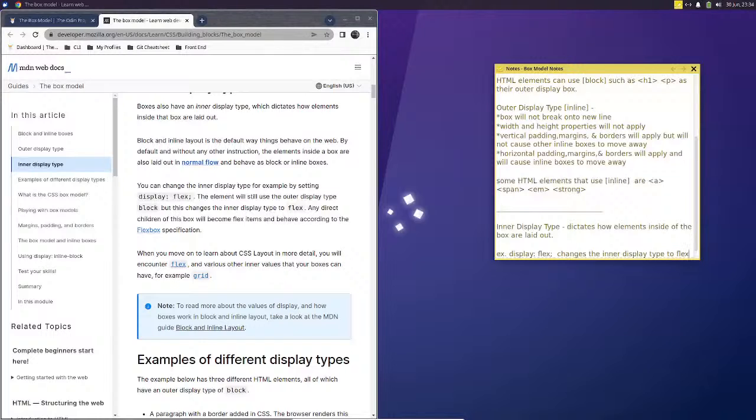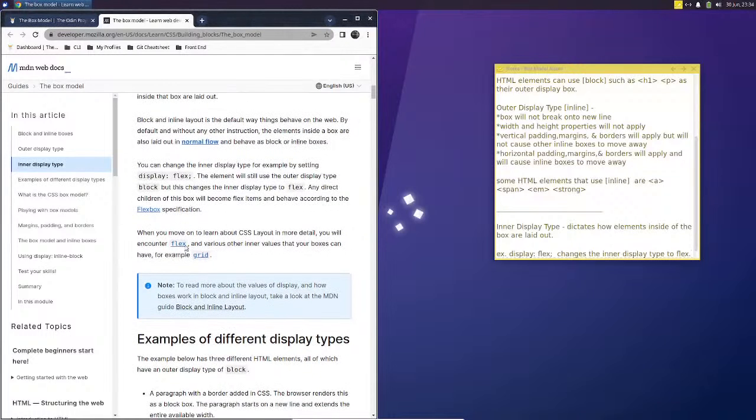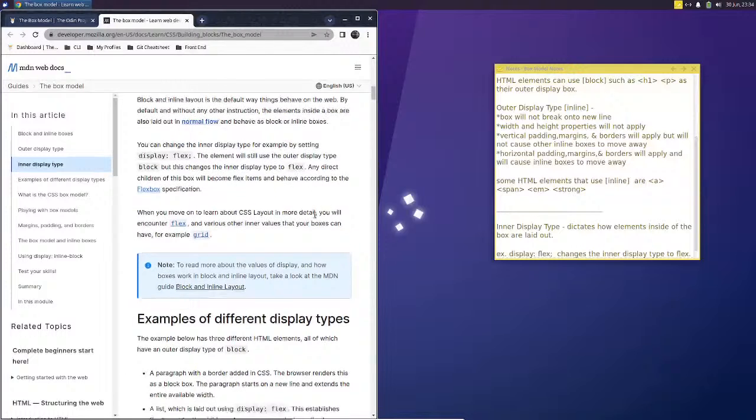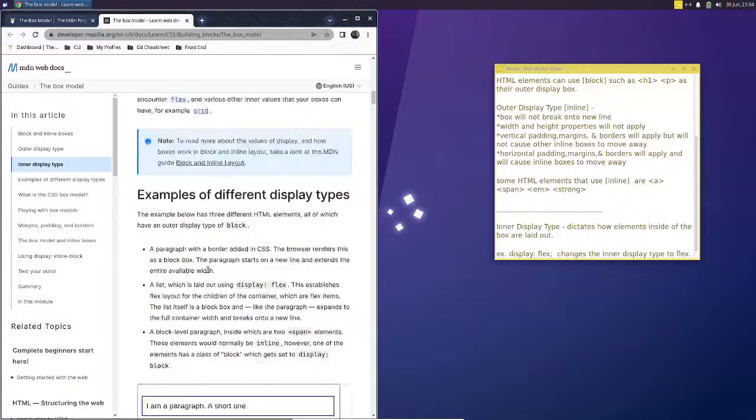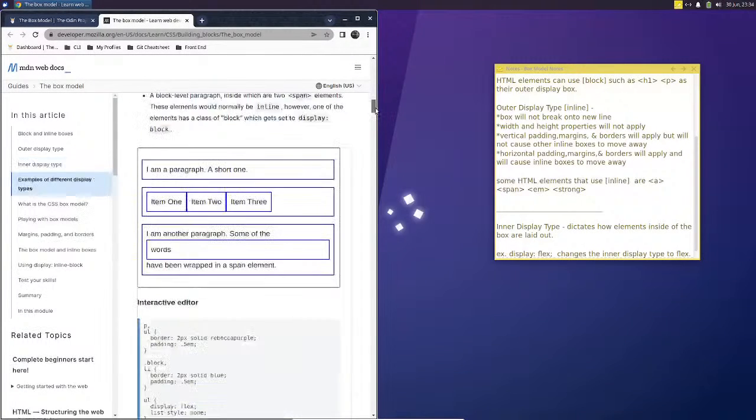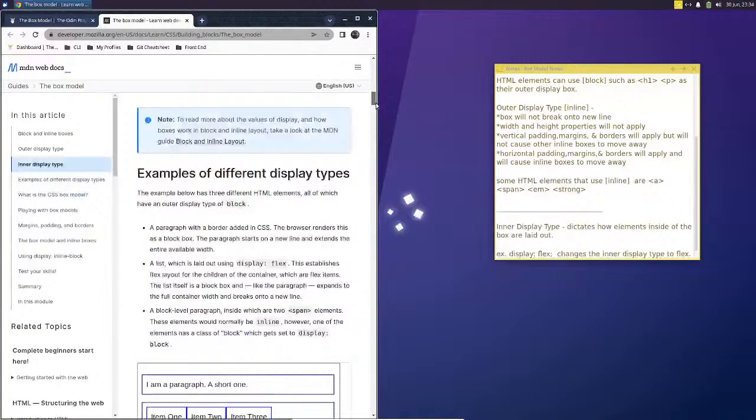Any direct children of this box will become flex items and behave according to the flex box specifications. When you move on to learn about CSS layout in more detail, you will encounter flex and various other inner values that your boxes can have. For example, grid. And we're not going to read any more extra than we have to.